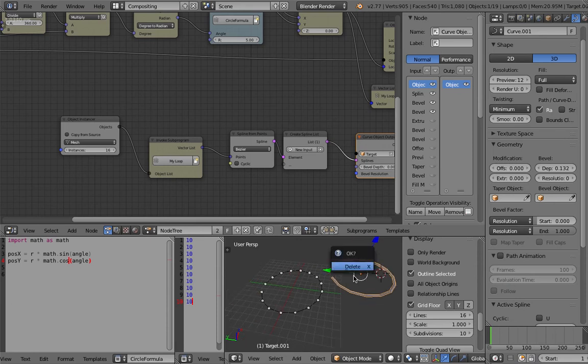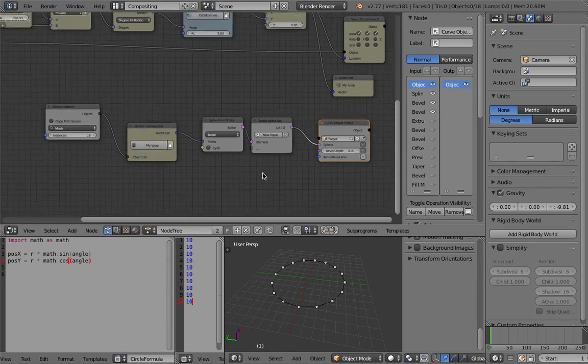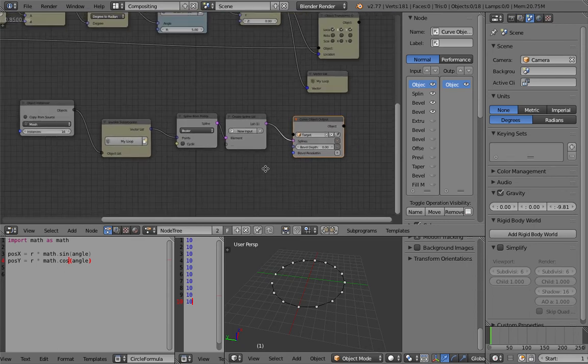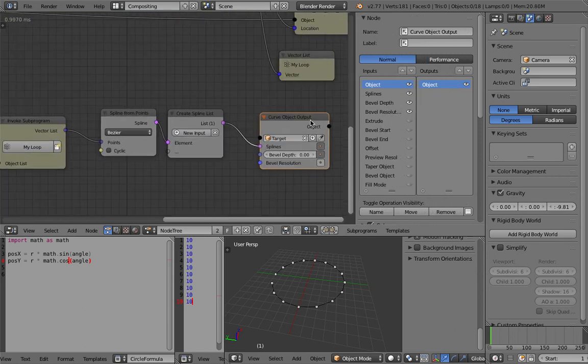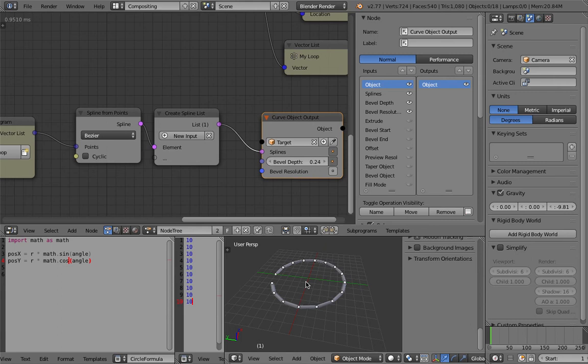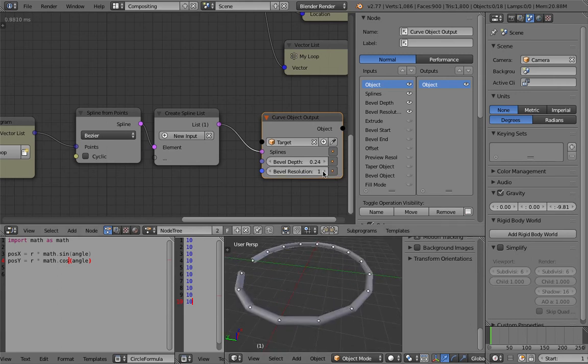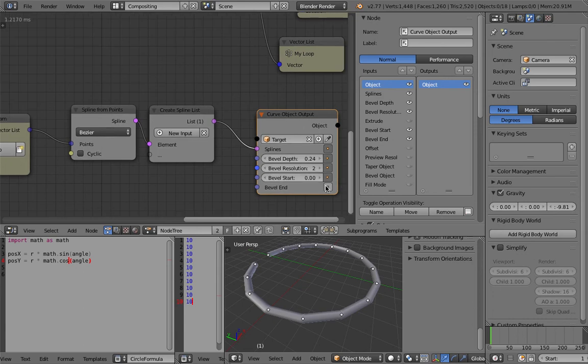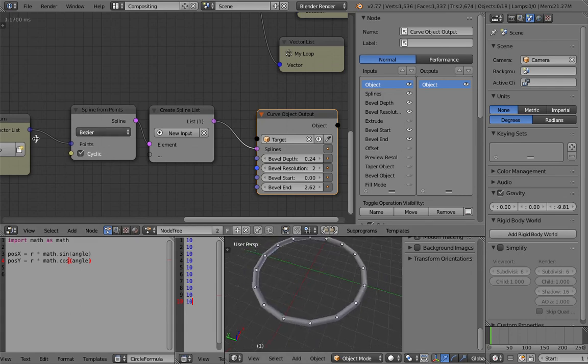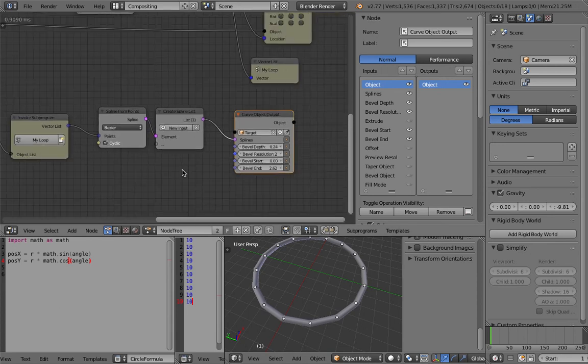If you want to do the same thing inside Animation Nodes, you will be creating, oh, you just turn it on right here. It's actually hidden by default. Bevel depth, resolution. You can increase the resolution to make it smoother. Bevel, start bevel, turn this on, and you have the same ability. Yep, that's if you want a circle, and you can make it cyclic or non-cyclic.